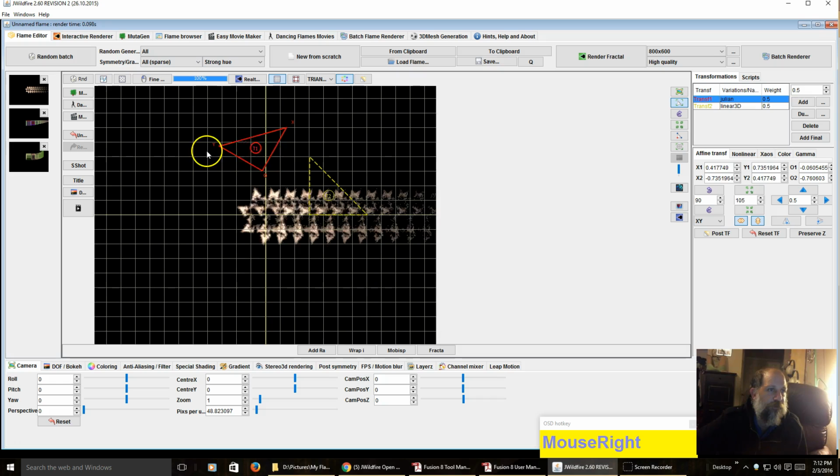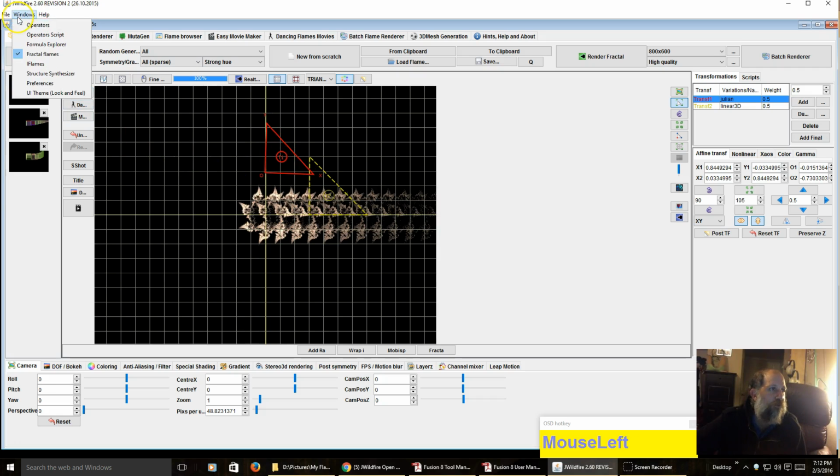This helps with making exact movements. Also, the size of the grid can be changed under your preferences here.